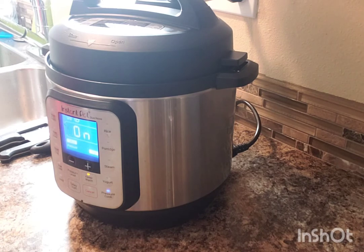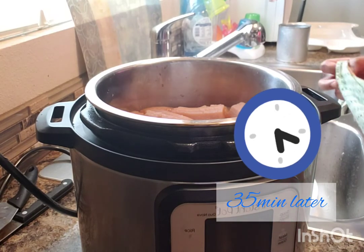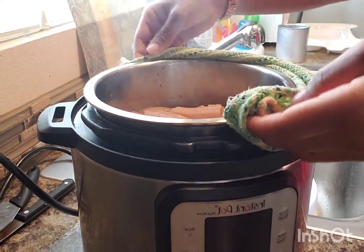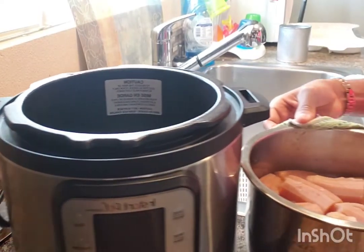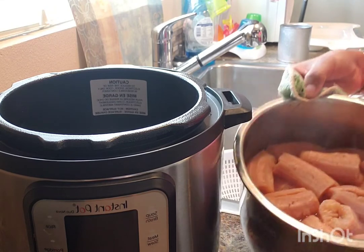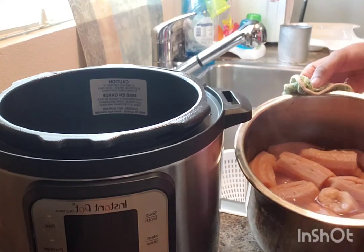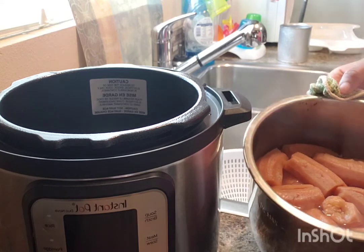It has been 35 minutes and a few minutes back I was releasing pressure from my pressure cooker. You don't want to open your pressure cooker before you release the pressure. That's so dangerous. So I didn't want you guys to watch that because it was so noisy. So these are our bananas that we cooked. Like I said, they don't turn yellow like our original bananas. These ones turn brown, kind of.